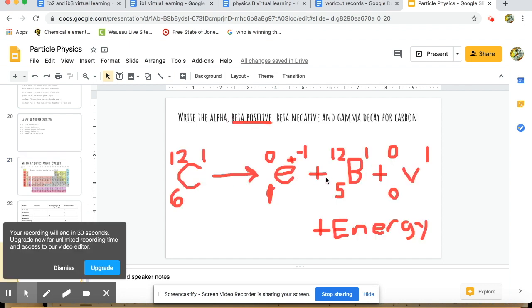So this reaction that we did is not very likely to occur. It's more likely to occur the other way, where boron would transfer into carbon, but not the other way around. So carbon going to boron is not very likely. Doesn't mean it can't happen, it just means it's not very likely to happen. It's more likely to grow than to shrink.